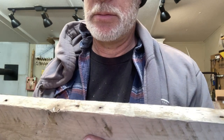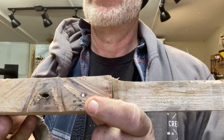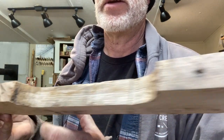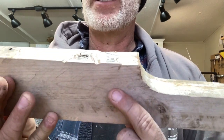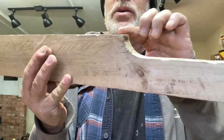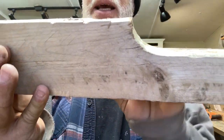There's one nail that is in, and here it is over here. I used the Sawzall, unfortunately, dang it. So everywhere else, you're gonna have to watch out for that guy. But what I was gonna do is cut this off anyway, so hopefully that nail doesn't go down too deep there. I might actually accidentally hit it.